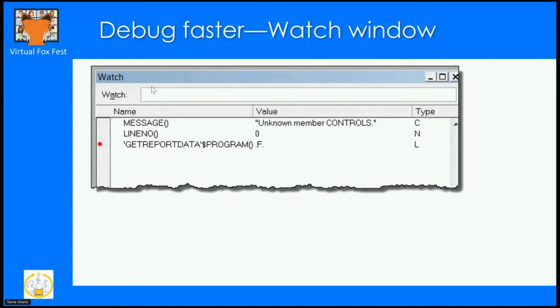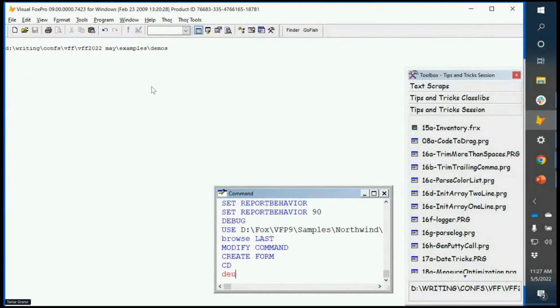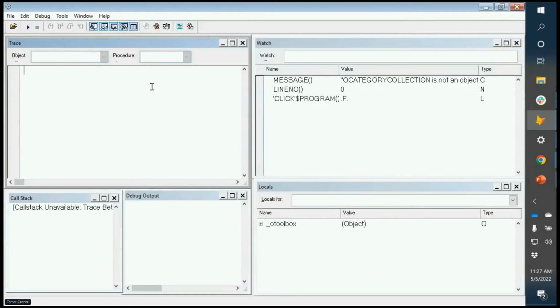Be aware that sometimes, like the one that's there, if it has a name in it, as you work, that name may change and no longer be accurate. I'm going to switch over because for the rest of this, I really need the debugger open. The second thing I keep in the watch window is line no.